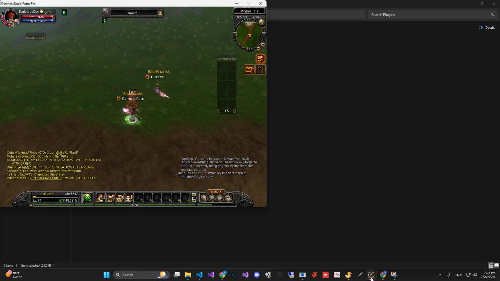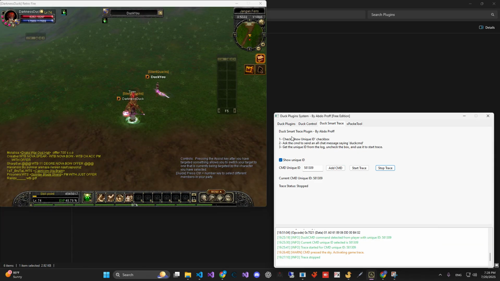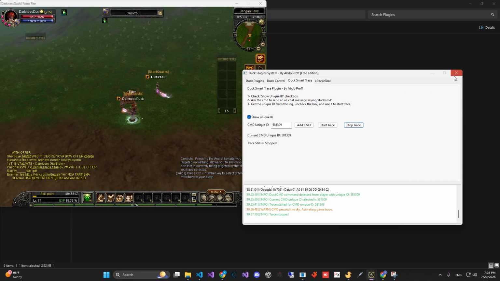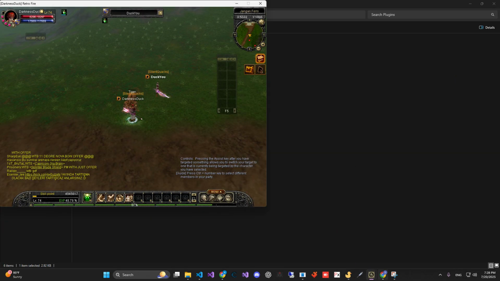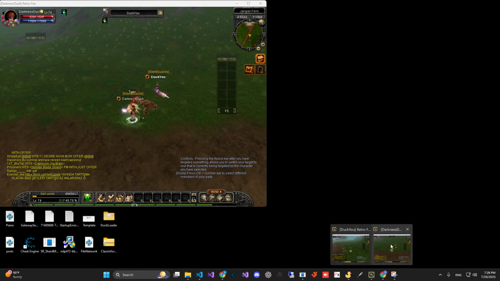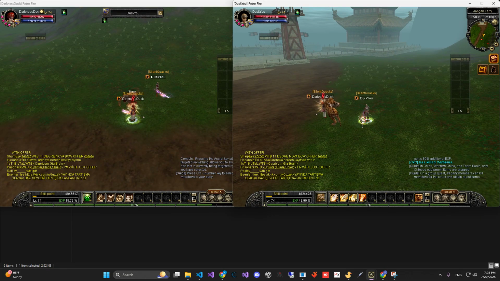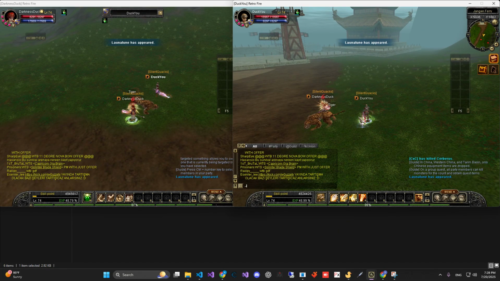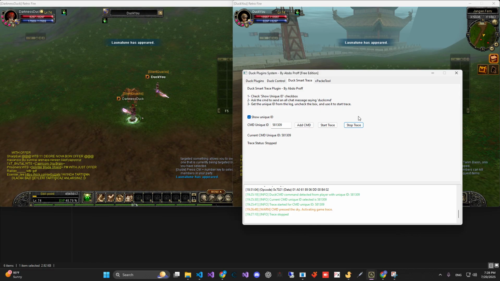Actually, one very silly thing that I forgot to tell you guys: if you by any chance close this window like this, it doesn't get closed. It actually gets hidden. So all you need to do to show it again is use this little sign and do show duck, and it comes right back. So yeah, that's pretty much it.